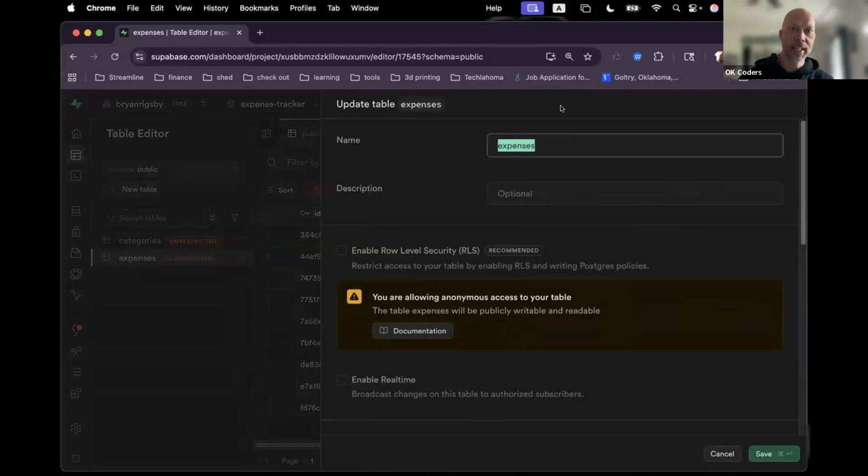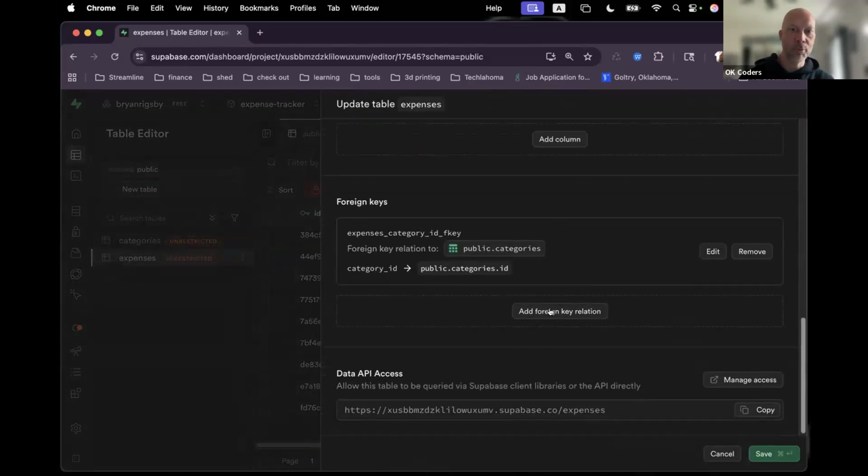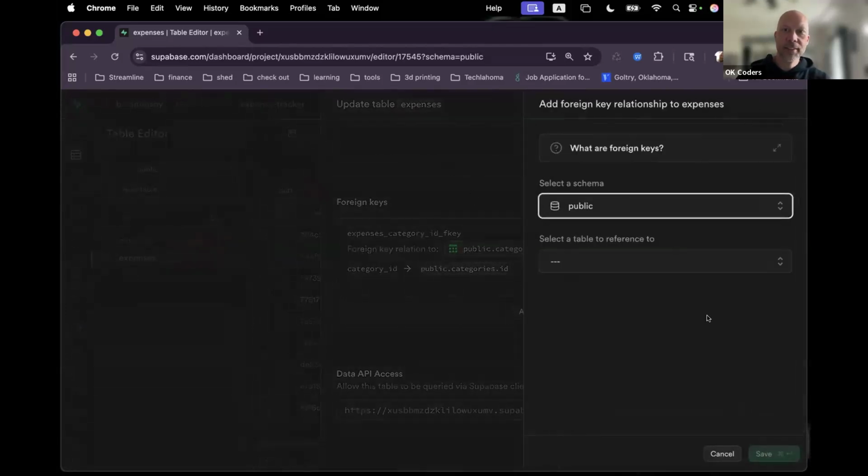Okay, so once you click that, this thing will shoot out. And then you can scroll to the bottom and it'll say add foreign key relation. Okay. So once you click on there, then you're telling it how the tables are going to be related, right? Because we're relating it to a different table, it's foreign to it, so that's a foreign key relation.